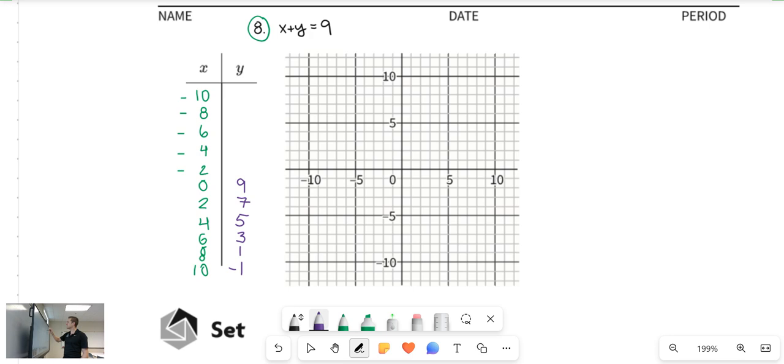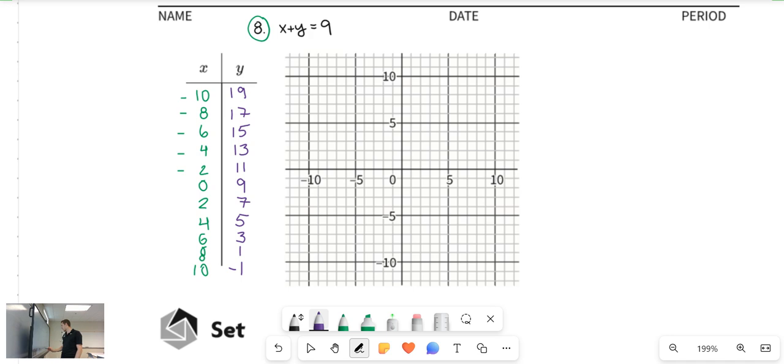And then if we're going to say -2 plus something equals 9, we can just flip the order, right? We could say it's y minus x. y minus 2 equals 9. So that's going to be 11. -4 should go with 13. And you might see a pattern emerging here as we fill in the rest of our table. But -10 goes with 19, right? You might see the pattern here. It seems to be, well, it is linear. The y's are all jumping up by 2 as the x's jump up by 2. So that works out totally fine.